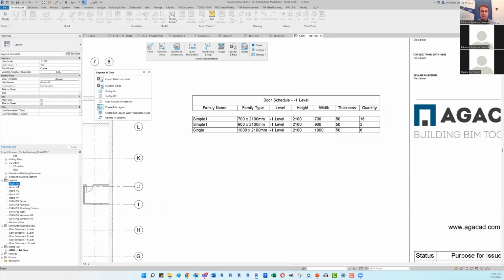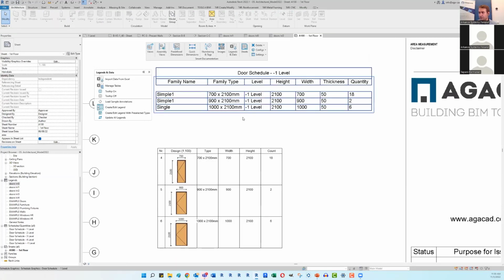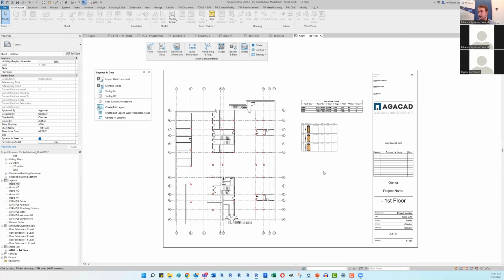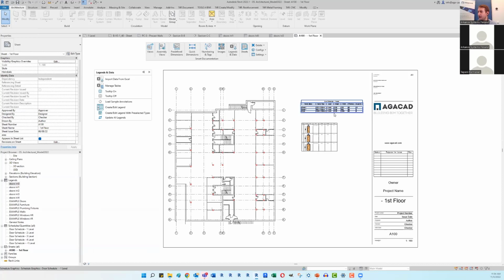And let's add the legend that we have created here as well. And you can see that all of the information matches the schedule and the count values as well. So you know that this legend is accurate. And let's say now that they need to create more sheets exactly like this with the same placement of my plans and my schedules and my legends. Now you could, of course, do all of that manually and align all of the views, drag and drop all of the views to different sheets. But again, that takes a lot of time.